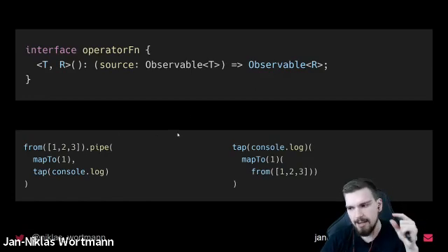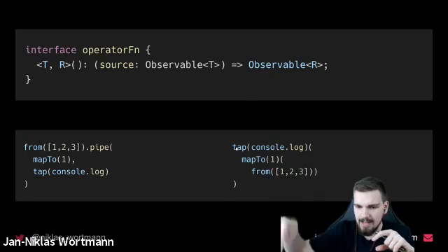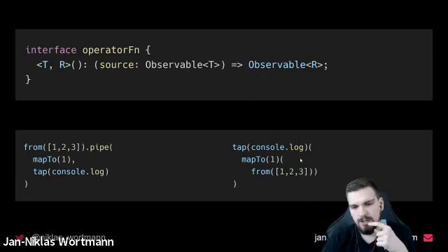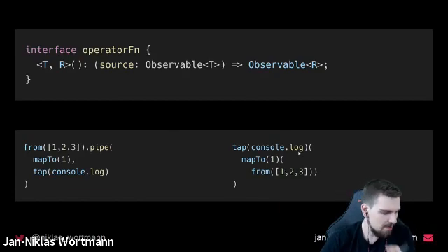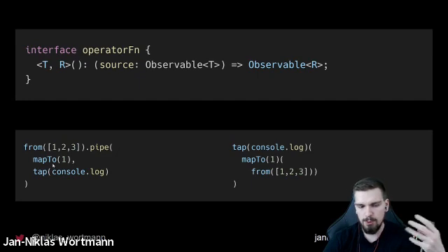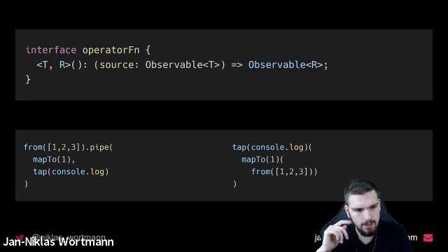Therefore, we can write our code like this, where the outer operator is taking the source as argument, then the next one, again a source argument, and the next one. This is valid RxJS code. No one is able to read that and understand that, me neither, and I'm not even able to properly explain it. But this is valid RxJS code, and it's entirely the same as on the right, what we did with the pipe architecture. Before that, we had prototype patching. I will talk about that in a second as well.